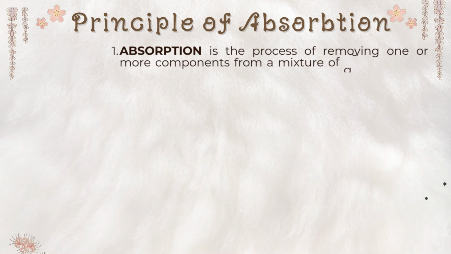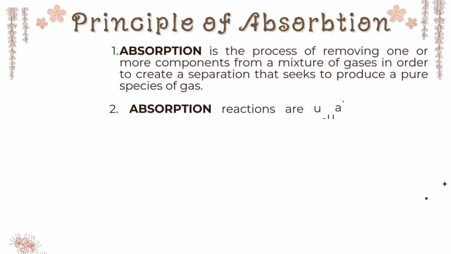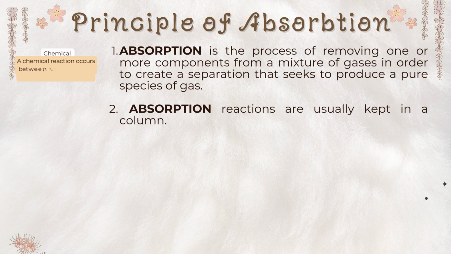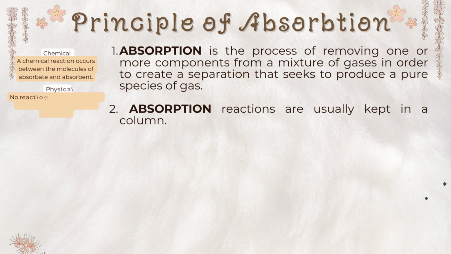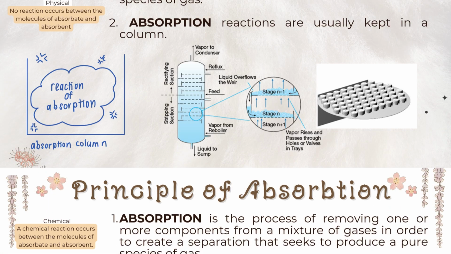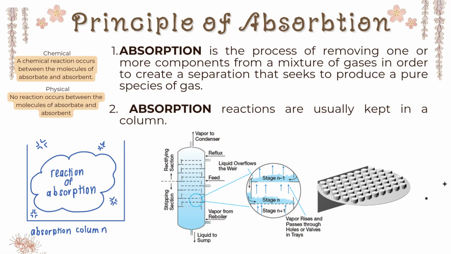Absorption is a process where a gas gets soaked up by a liquid. Think of it like how a sponge absorbs water, except here a liquid absorbs certain parts of a gas. Sometimes the gas reacts with the liquid, and that is called chemical absorption. Meanwhile, in physical absorption, it just mixes in without reacting. This usually happens inside a tall column or tower. Inside the column, the gas and liquid meet each other and the liquid absorbs the unwanted parts of the gas. This helps clean the gas or separate the parts that we want.